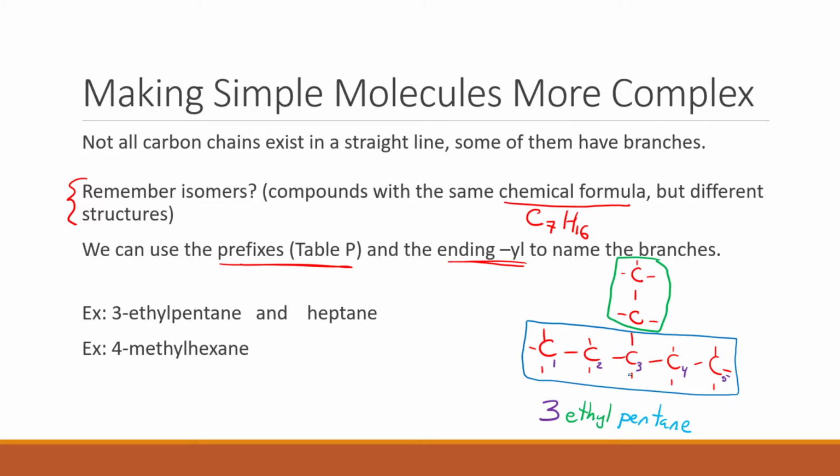You could, Samantha, put the branch underneath coming down. That's also fine, as long as it's attached to the 3rd carbon. Right, so this is fine, and if you take it and you flip it upside down and put these 2 underneath, that's also fine.